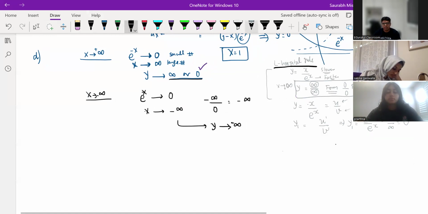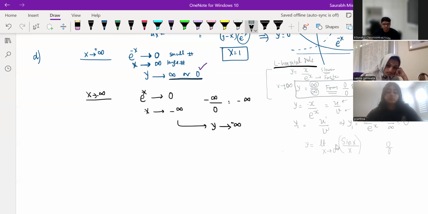So if you have another example, find y is equal to limit x tending to 0 of sine x divided by x. If you look at x tending to 0, when x is 0, sine x will be 0 and x is also 0. Isn't it? Both are 0 by 0 form. You cannot find out like this what value this whole function is tending to when x is tending to 0.